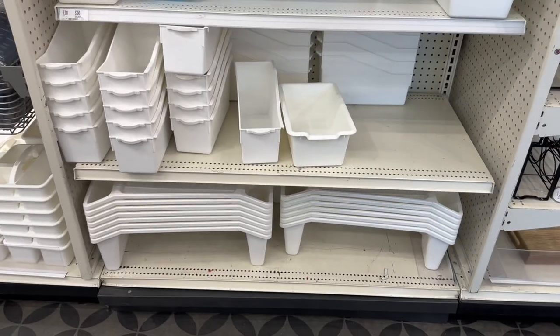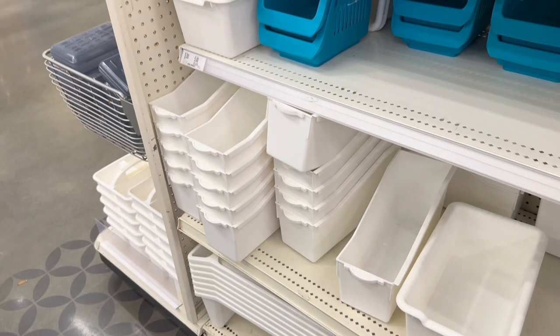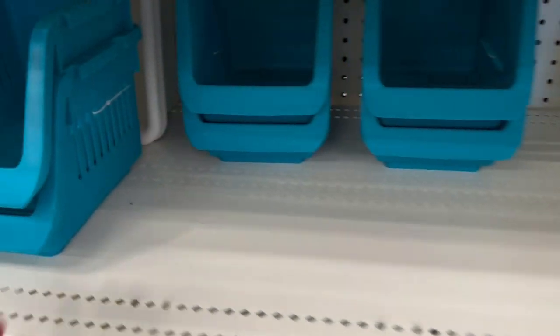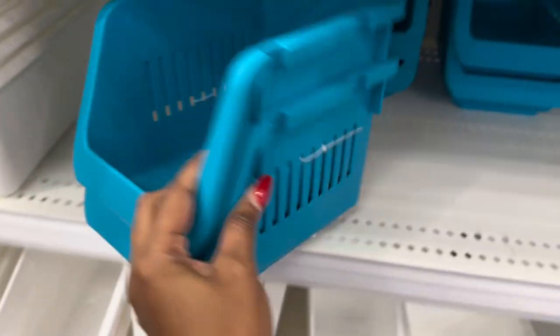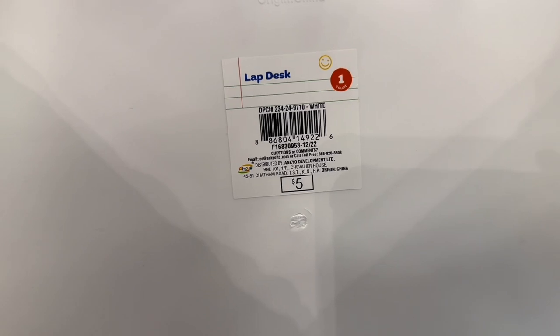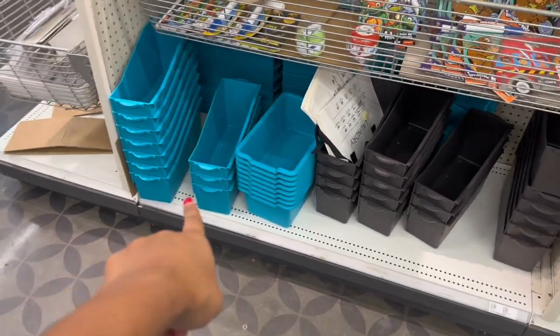So here are some more trays — we have this black one, it's like two in a set. It's called the stackable organizer for five dollars. They also have it in this teal color — it's coming up blue but in person it's a bright teal, more on the greenish side. Some more of those bins, and they have these lap desks in white — I think they had these out earlier this year in pink — but these are white for five dollars. And they have the blue file folder and band here.